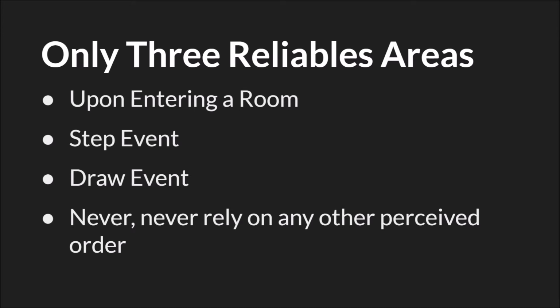And I say this because if you do some tests, you can figure out the order that events are running on your machine. But that order could be different on someone else's computer or on a different platform or in a future update. And so if you code your game to rely on that specific order, the order that you've discovered testing on your computer, you might in fact have a broken game if you try to port it somewhere else or run it on someone else's computer. So again, never rely on any perceived order except the order prescribed in the manual.